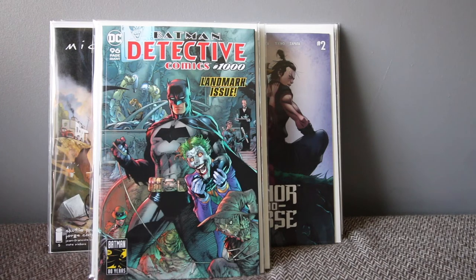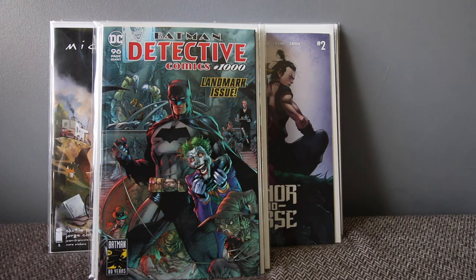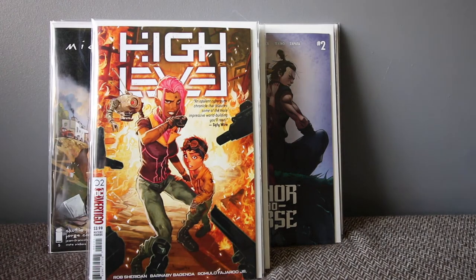Detective Comics 1000 — I just grabbed one cover because there are so many variants it's ridiculous. I like variant covers and collect a lot of them, but on this one I just lost patience doing variants upon variants. They printed so many of these — it's not a low print run. I said just grab one, see if you like the other covers, and then grab another variant if you want it. I just got the main cover.